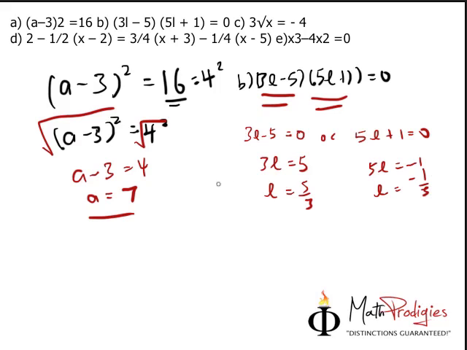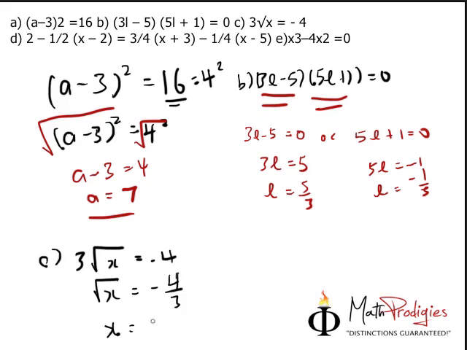Alright? Now for part C, it's also pretty simple. Again, using the same principle that I taught you in last week's assessment paper. What we can do here, first off, is we have to make sure that we divide both sides by 3 first. So we get square root x equals to negative 4 over 3. Now we square both sides to get x. When we square both sides, what do we get? We get negative 4 over 3, the whole thing squared.